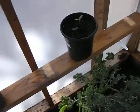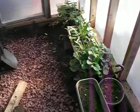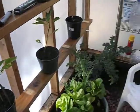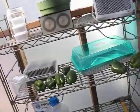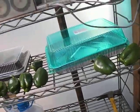And I don't know what's going to happen with the cucumber. I'm going to have to do something. Maybe put a pot over here and just let it hang some strings and let it grow in a string. I don't know what it's going to do. I don't know if it'll survive the winter or not. But that's about it. This is another container. I showed you this, a mini greenhouse container. You could put a few seeds in here to germinate. But other than that, it's 70 degrees in here in my greenhouse.